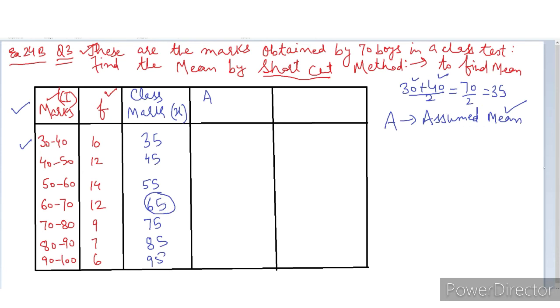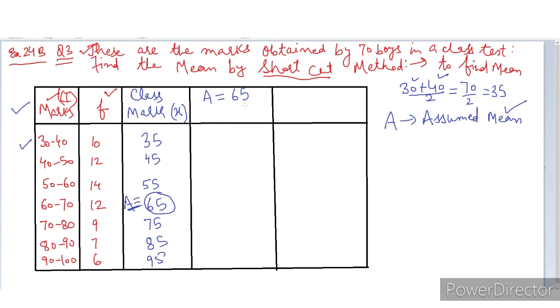Even if the number of terms here is even, then out of those two middlemost values you can select any. And I would even say that out of all these values from 35 to 95 you can select any value, but for our convenience we always select the middle value. So this is our assumed mean. That assumed mean I am going to write on top in the next column, assumed mean, let it be 65.